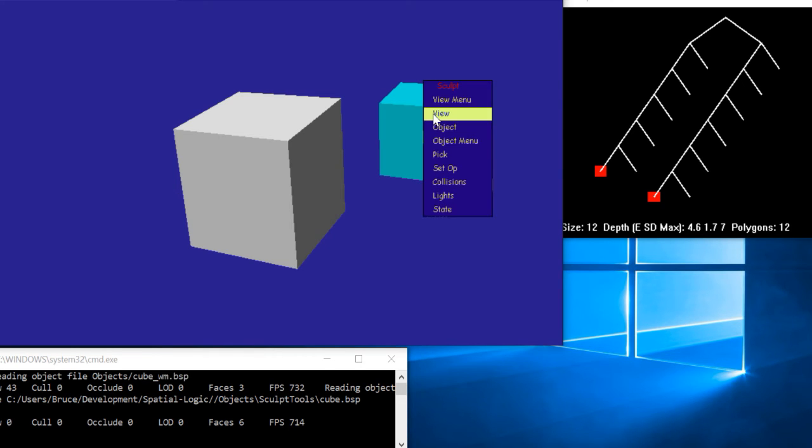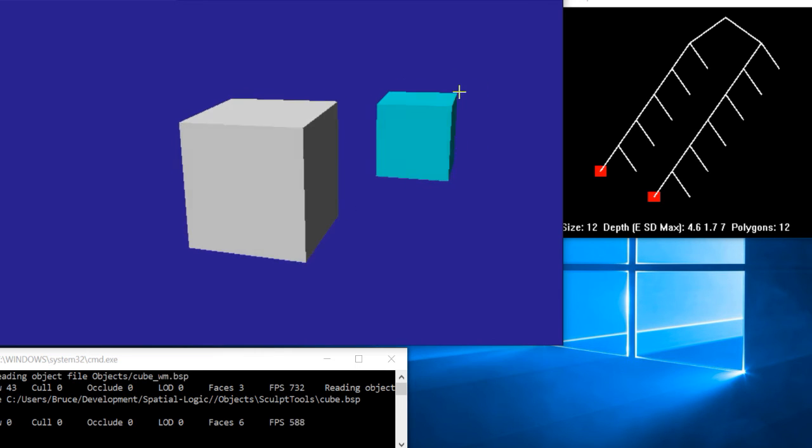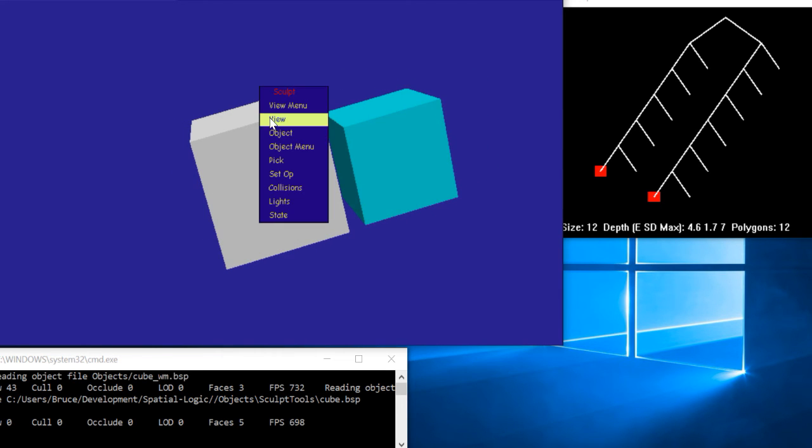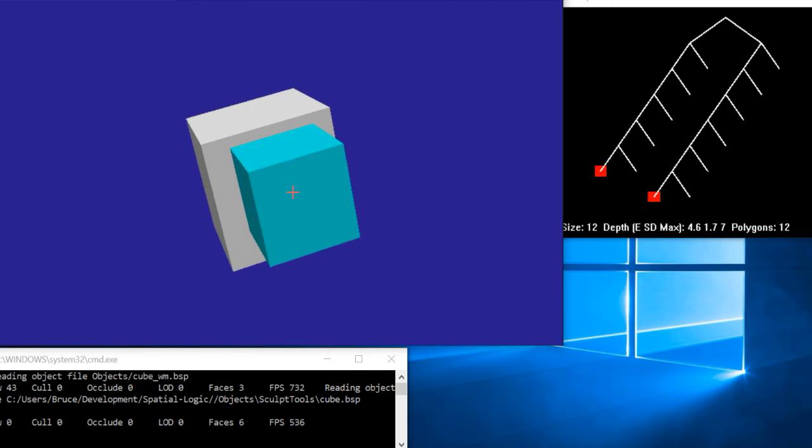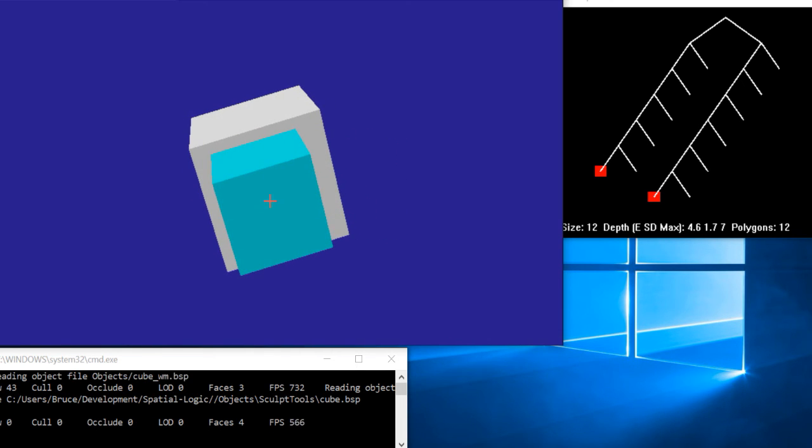Now, you can use that to determine a visibility ordering between these objects. What do I mean by visibility ordering? First, it depends upon where the viewer is with respect to the objects, but it's a simple concept. In this case, the cyan cube would come first in the ordering, and the white cube would come second.